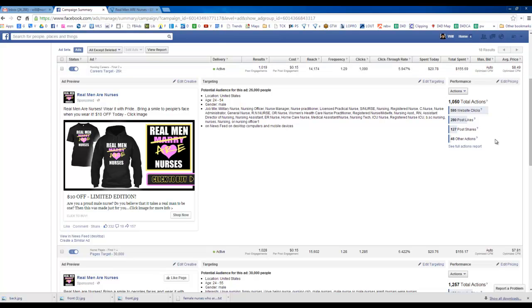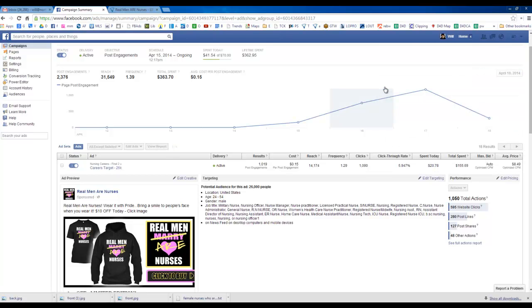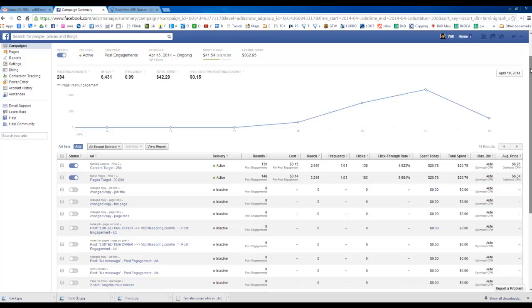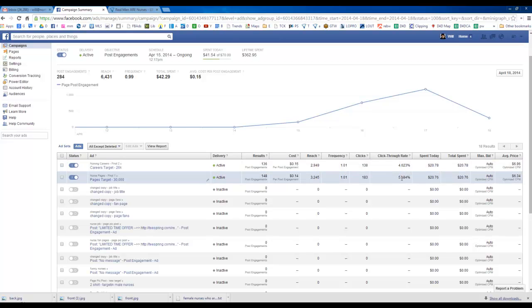These will fluctuate. Now, what I was alluding to is I like to see how the overall campaign has been doing, but then I also like to come back up in here and look at today, and you can do that right here in this upper right hand corner to see how the ads are performing just today. As you can see, our click-through rates are lower than they have been, and this is just for today. So 4.6, significantly lower, and 5.5, so about 1% lower here and about 1% lower there.